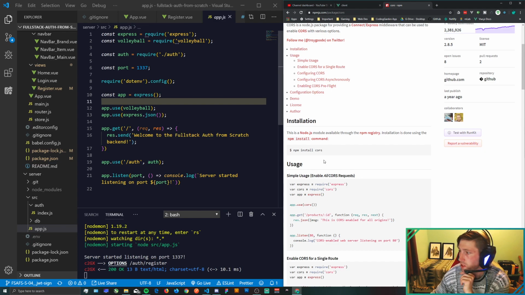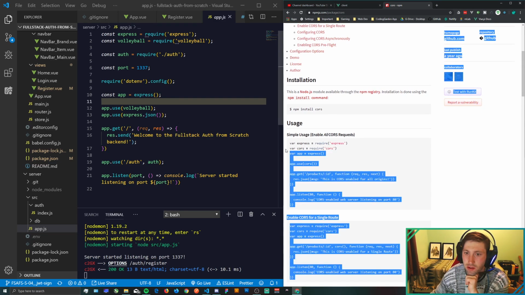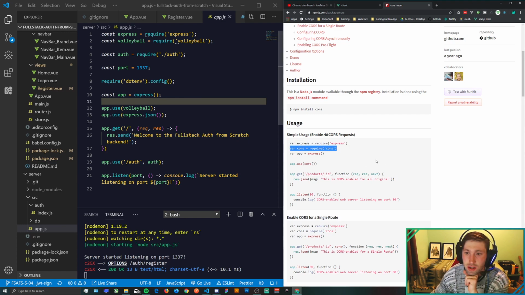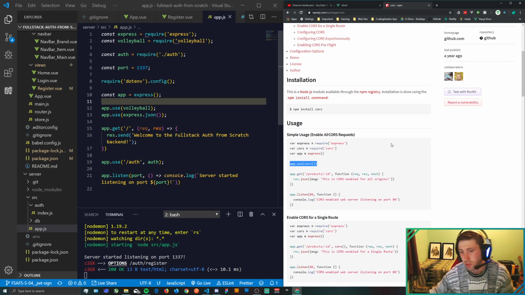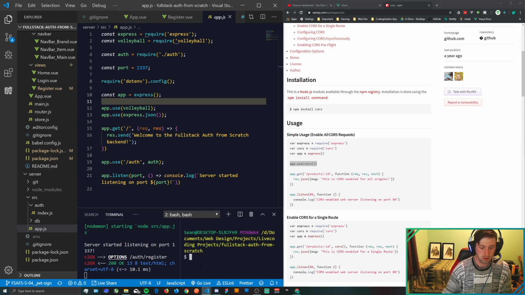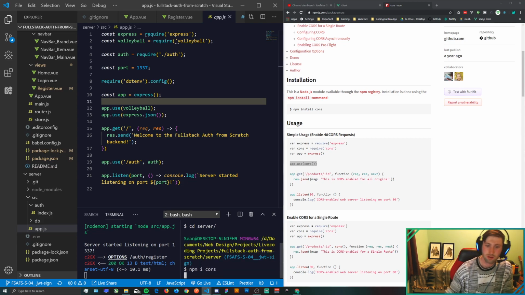We just run npm install cors to get it running, and then we can just bring it in as a required variable, and we just run it as a middleware. Okay, so yeah, simple usage enables all CORS requests. So it'll accept incoming requests from any origin. So we're going to go about it like that for now. And in here, let's do cd server, and we can just say npm i cors. Cool.